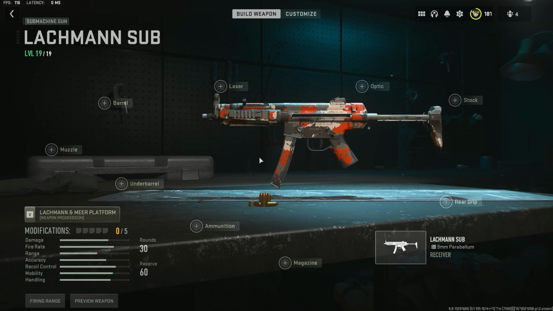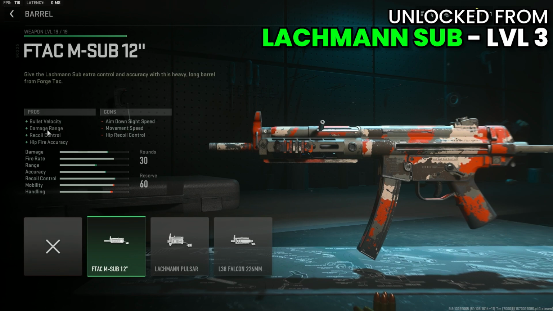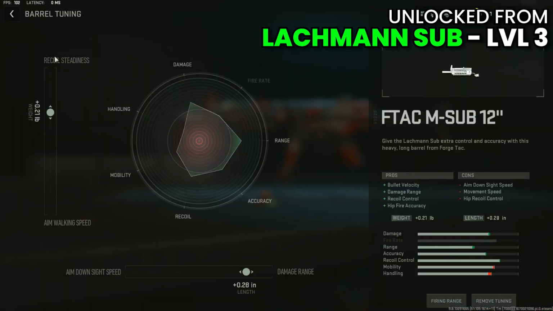The build's going to follow very similar to the Vel that we just crafted, so we're starting off with our longest barrel, the FTAC M sub barrel, giving us that bullet velocity and damage range, helping us compete, still hip firing out into the mid-range, and hip fire accuracy on top. For optimized tuning, we're sticking with the stats we've been putting on all of our barrels today: recoil steadiness and damage range. These are the ideal sweet spots for those stats.